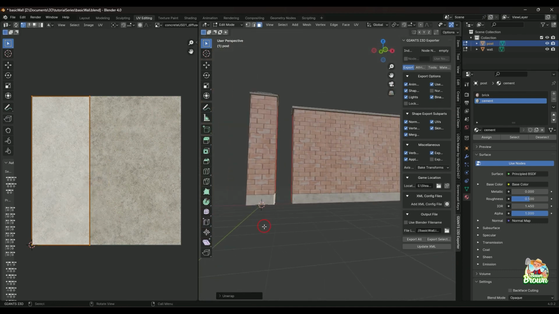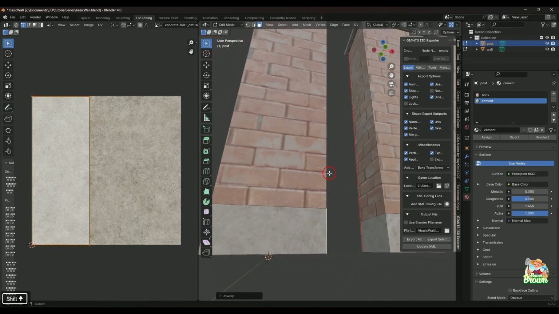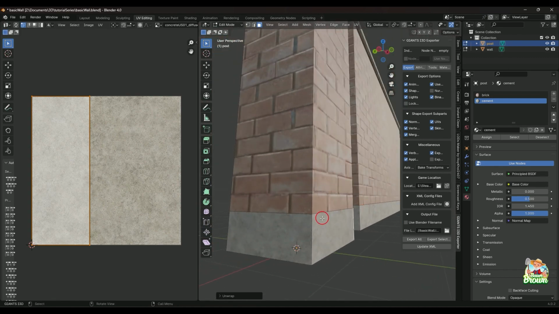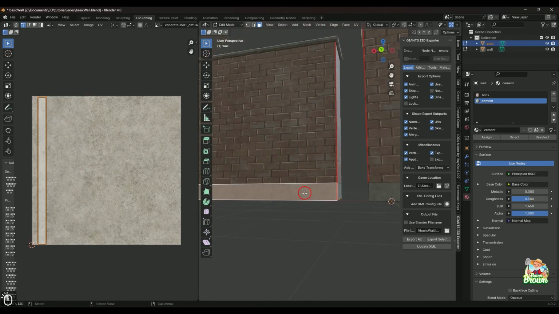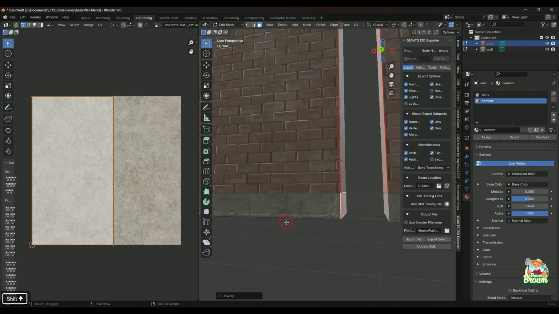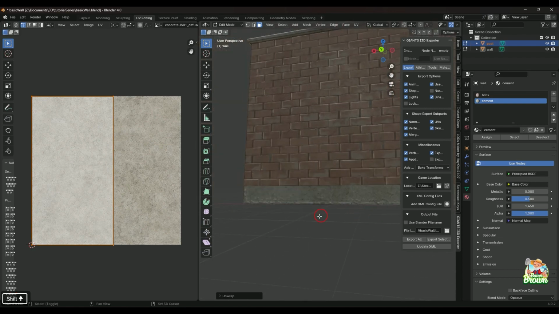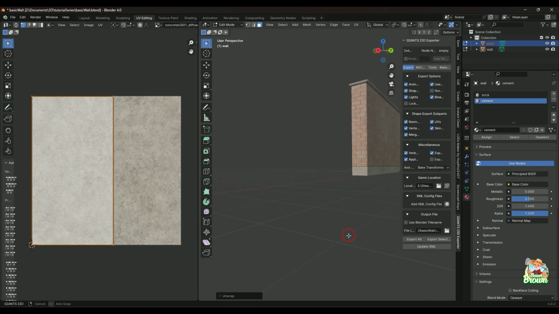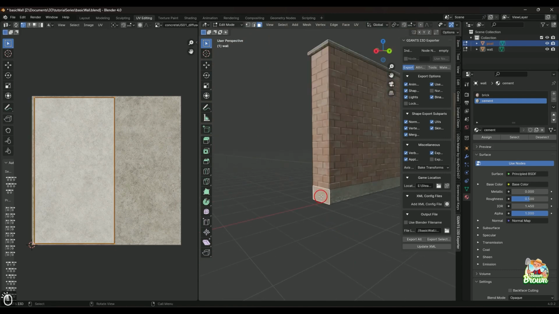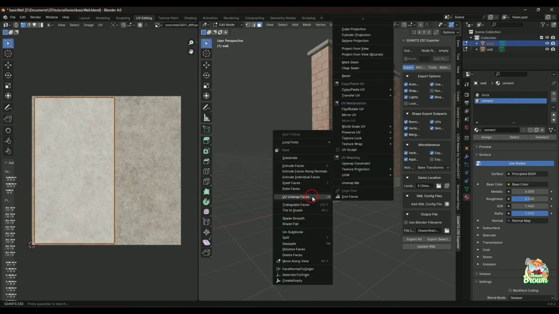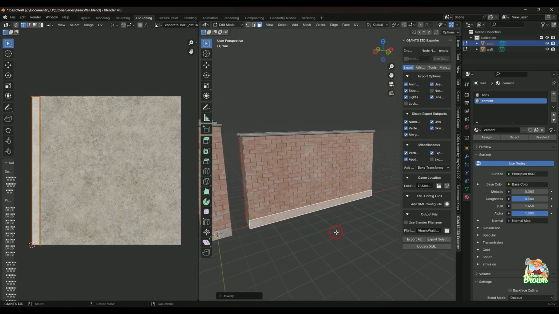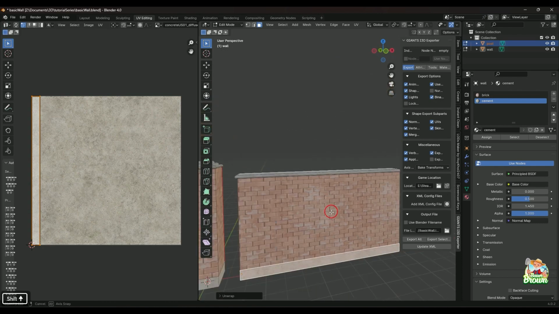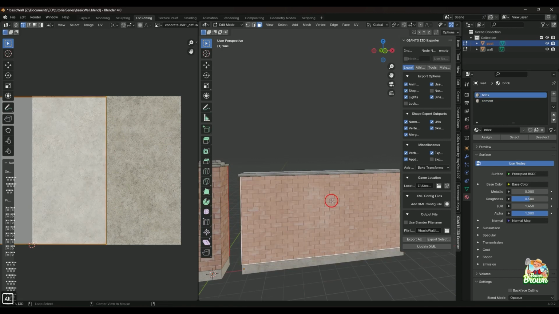Okay, and we'll zoom in really quick to see how that looks. And it doesn't look bad. I can't really see my seams, even though I didn't scale things down. I'm going to do the same thing over here. Now here you can see the bottom of the wall. I can see the seam coming through, but to me, that doesn't look so bad. I would kind of expect that on a concrete wall. Like I said, this is your own judgment, how you feel things should look. If it doesn't look good to you, you just redo it and get things to the point where they look okay to you.